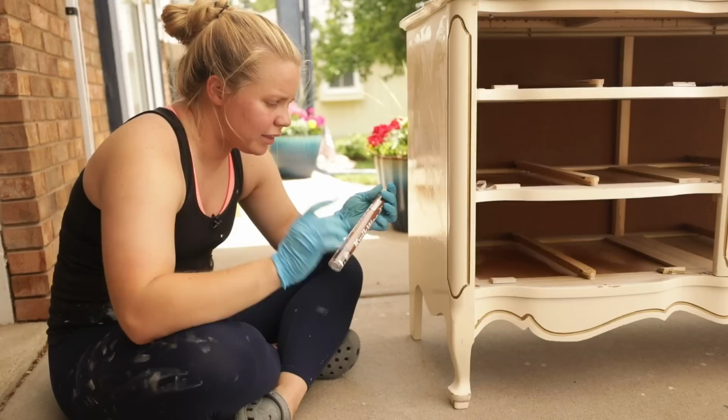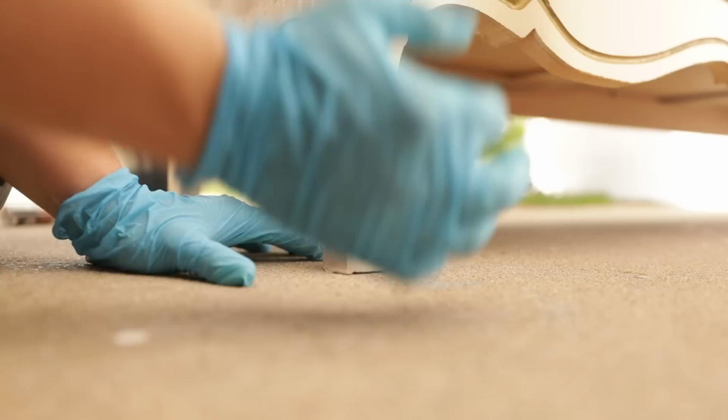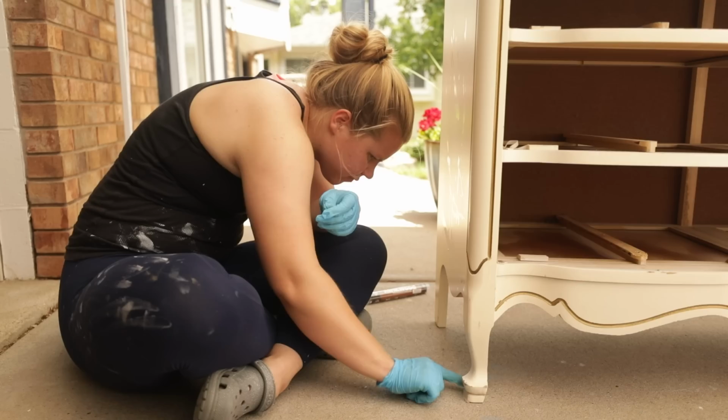So what it is, is a two-part epoxy, and it's a putty. So there's two colors. I'm just gonna go ahead and mix it together, and then this will harden over time, only about an hour, if that. And so we'll put this where we want to kind of make the new mold. So that'll be a pretty good fix.